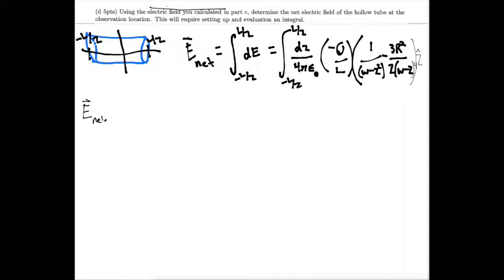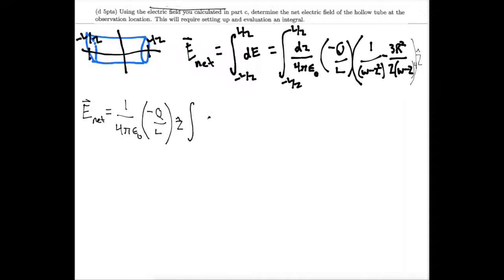So we can pull out a lot of constants to make this easier from the start. For starters, 1 over 4 pi epsilon naught. dz obviously has to stay in there, but negative q over L can come out as well. Q. We can pull out the z hat, and now we'll leave this aside. We'll come back to this later and just finish writing the integral and solve what we have to solve now.